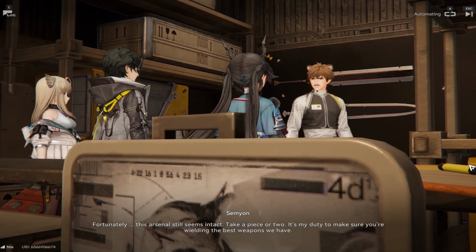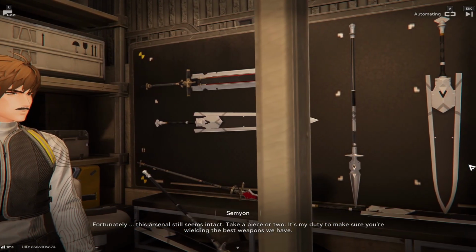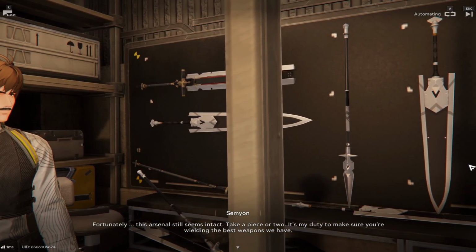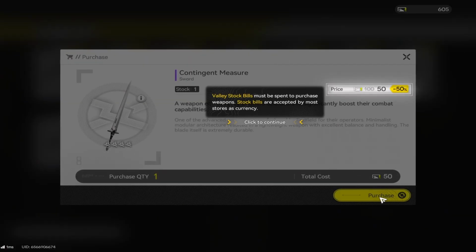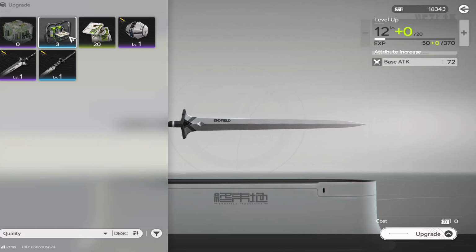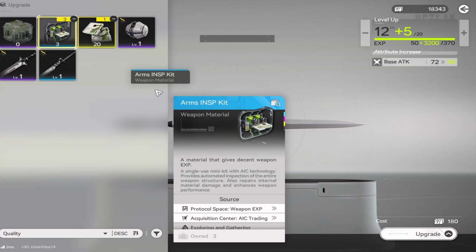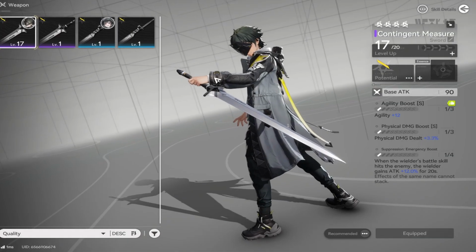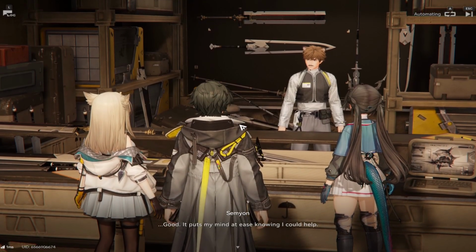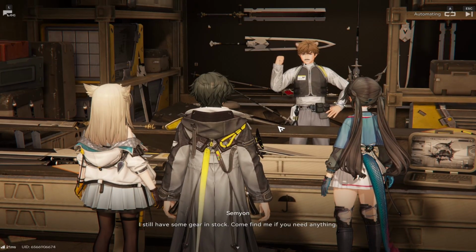Fortunately, this arsenal still seems intact. Take a piece or two. It's my duty to make sure you're wielding the best weapons we have. Good. It puts my mind at ease knowing I could help. I still have some gear in stock. Come find me if you need anything.